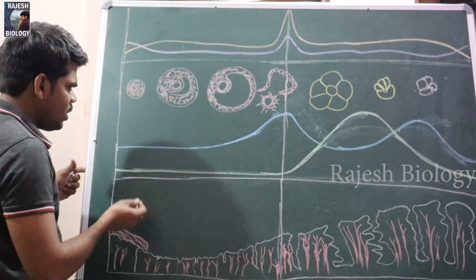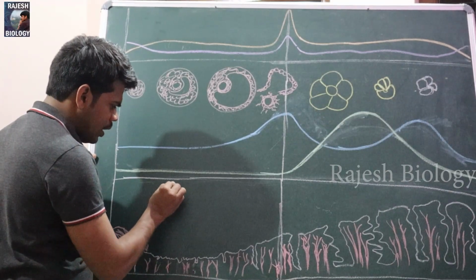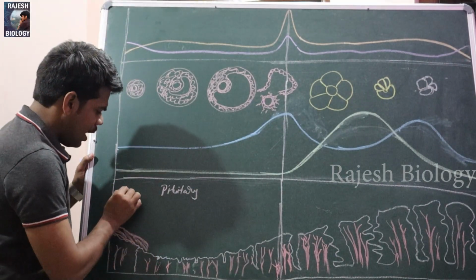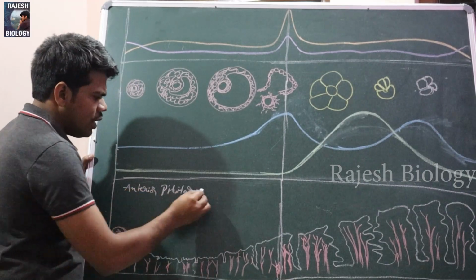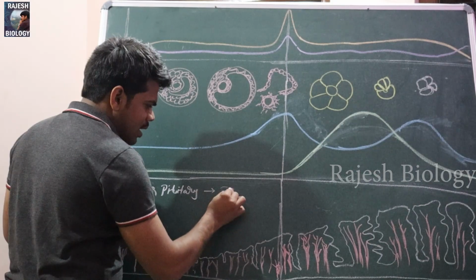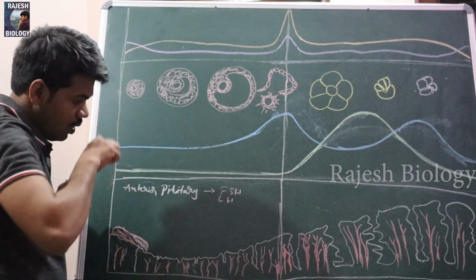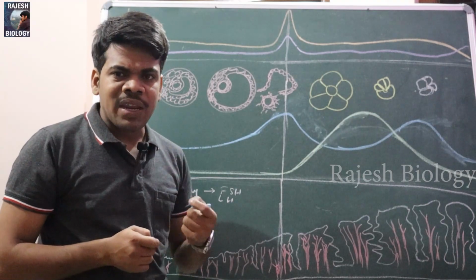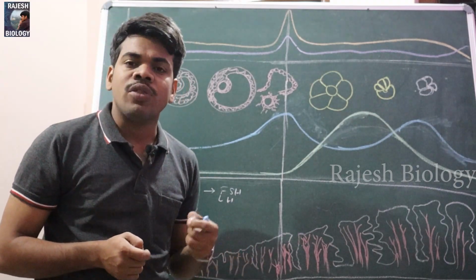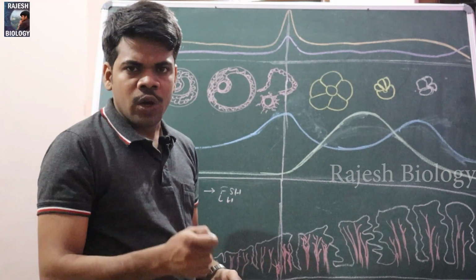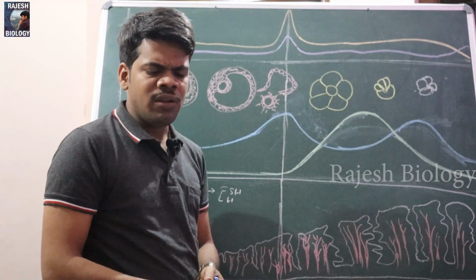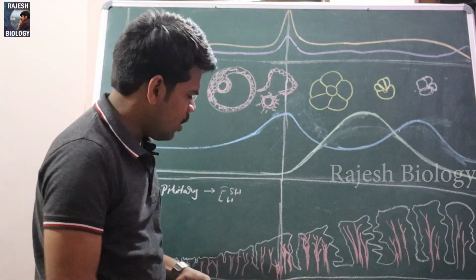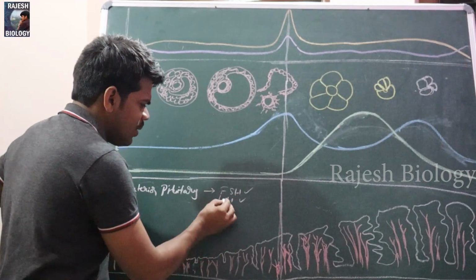First is the pituitary gland, mainly the anterior pituitary, the adenohypophysis, which releases the gonadotropins, that is FSH and LH. FSH and LH are both called gonadotropins. They are released by the anterior pituitary by receiving information from the hypothalamus. The hypothalamus releases gonadotropin releasing hormone, which tells the anterior pituitary to go and release FSH and LH.